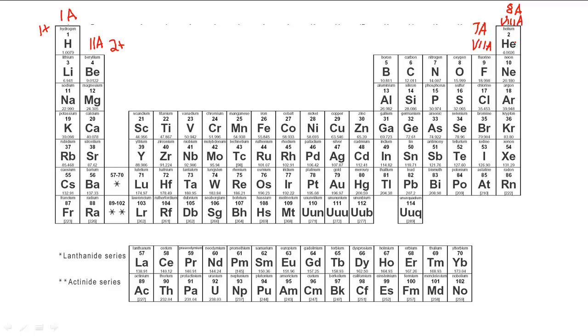This is the noble gases group, and all of these have a full octet except for helium, which is stable just by having 2 valence electrons that it has in its energy shell, which is just S. So all of these are noble gases. These are halogens. These are alkaline earth metals, and these are alkali metals.